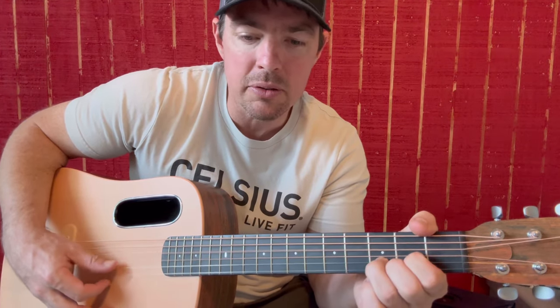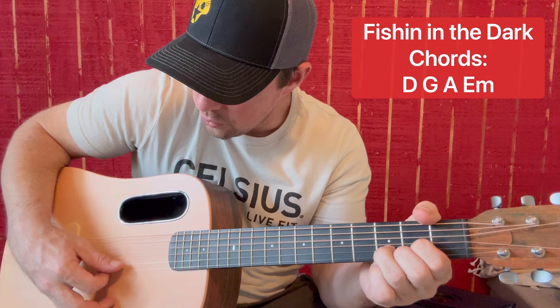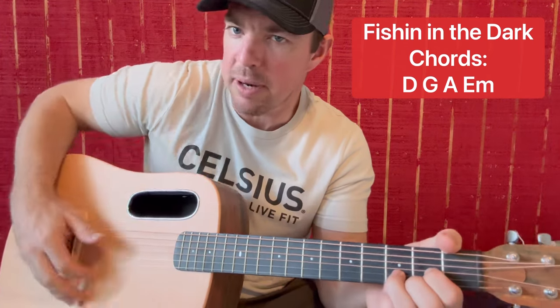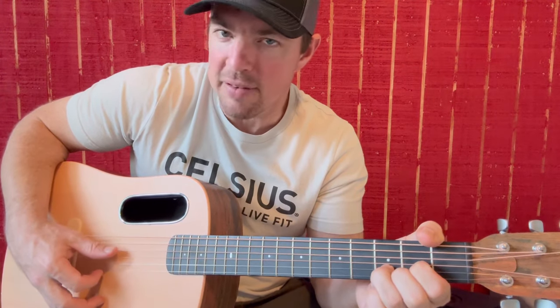"Lazy and a moon coming up tonight, shining through the trees." See, I'm just going 4, 3, 2, 1, 4 — I'm using my thumb. I want you to not use a pick, just practice really using your thumb. Because again, you want to make sure you have that chord clarity.